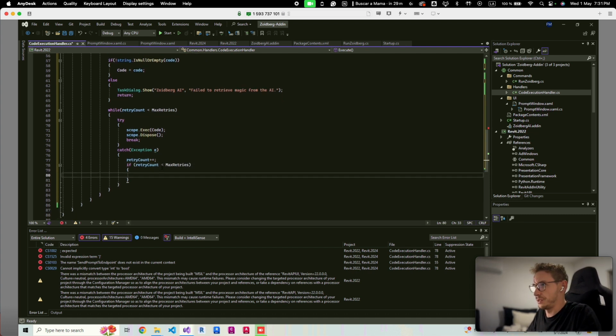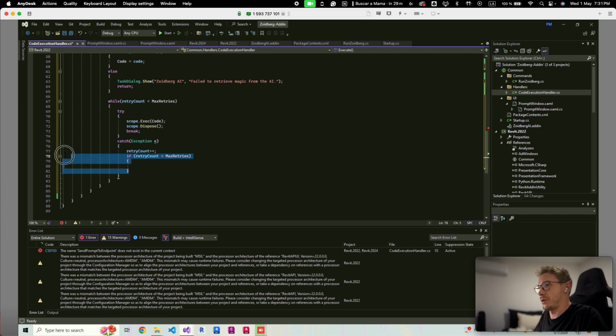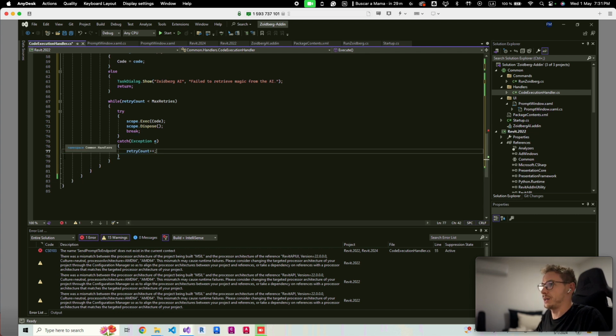I know it's repeated, but I'm thinking at some cases we could be on our last retry, and no, I don't think we need this. We'll see with testing, but we're gonna increment the retry count, and we are gonna ask the backend for new code, and we're gonna tell it what failed previously.